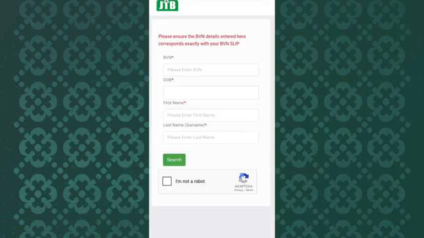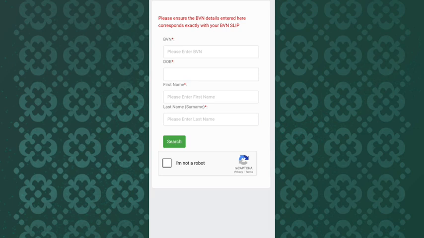When you click on register for individual, it's going to bring you to this interface like this. And the first thing you have to do is to put your BVN, your date of birth, your first name, and your last name. Make sure you fill all the information according to how your BVN or your slip is. And after you have filled all the information, you click on search, and they are going to bring out your information where you put your email address and every information. And after you do that, they are going to give you your TIN number. You are going to receive it as an email. Now, this is how you get your TIN number.